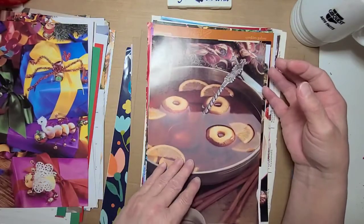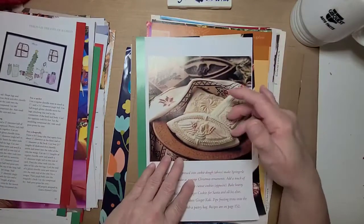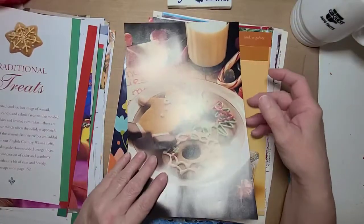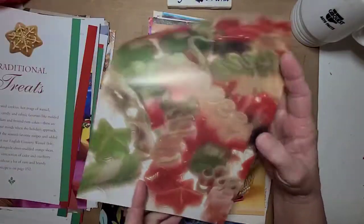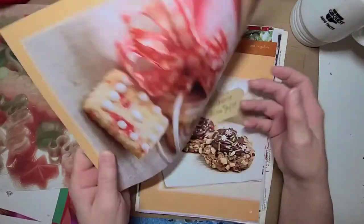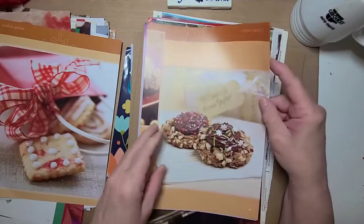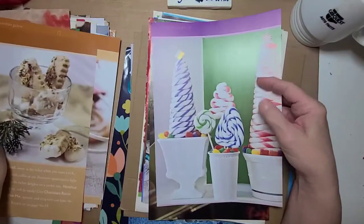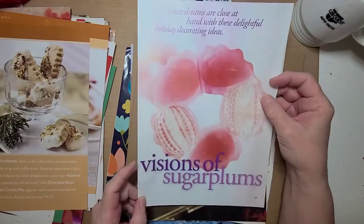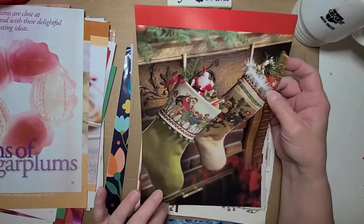Oh my goodness, and look at there. I like the little sketch type. This is pretty. Traditional treats. Here's some gingerbread cookies in different shapes. And some Christmas candies. Oh my goodness. Look how delicious. That's making me hungry. Oh, look at there at the peppermints. Different kind of swirled candies. Visions of sugar plums. Aww. Oh my goodness, how cute.